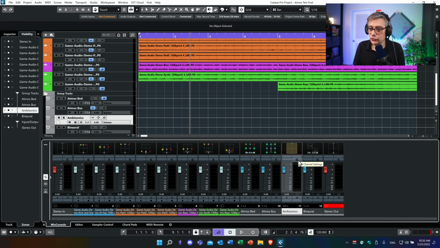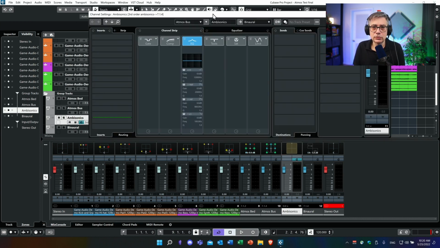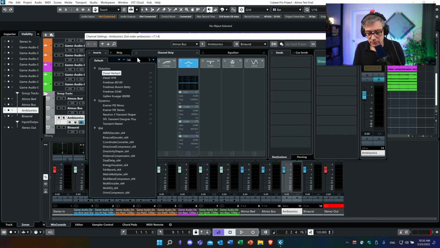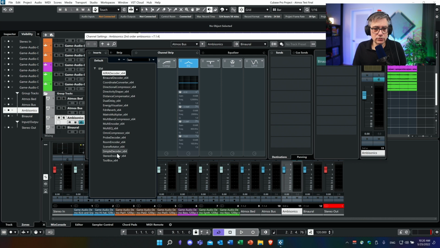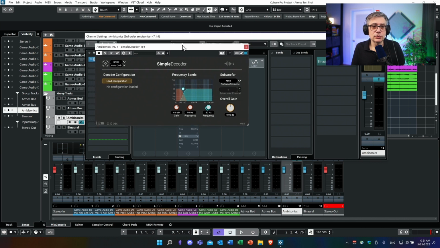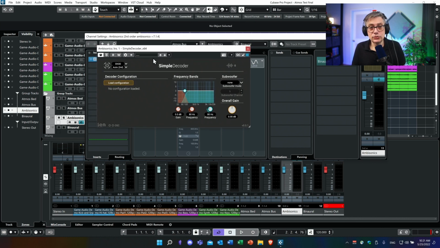So I need to first add a decoder, an MB decoder. And the way I'm going to do that is by using the IEM simple decoder. This is essentially the same thing that I did in, I think, the last video, where we were talking about the simple decoder and how to use it for converting Ambisonics into 7.1.4 or 7.1.2 format.